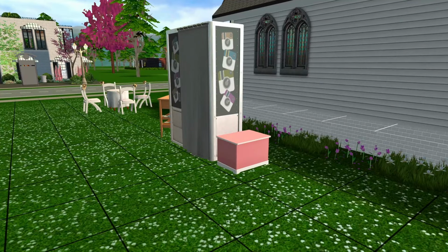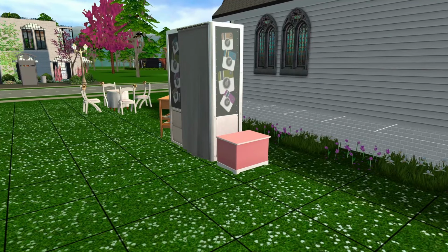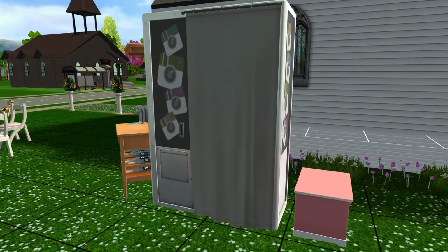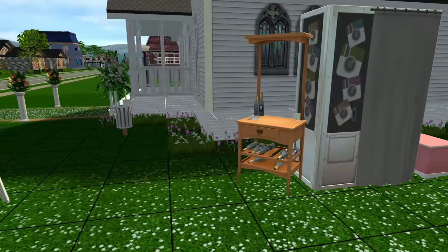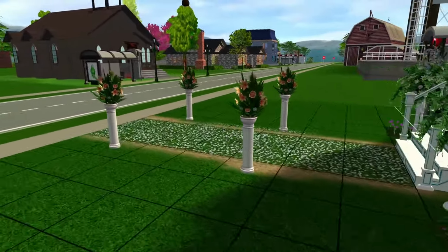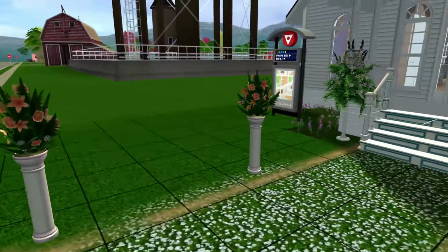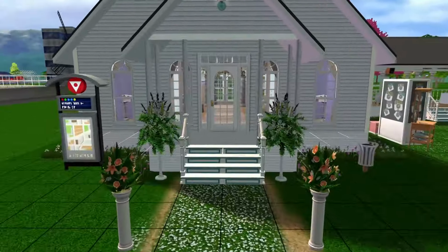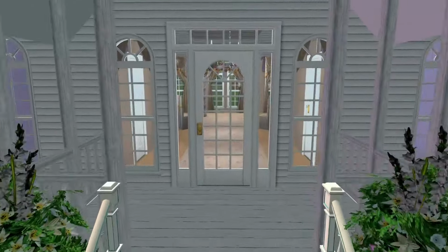There is also a toy chest over here for the children and anyone else who wants to use it, a photo booth so you can take photos at the wedding, a nectar bar for our Sims to use, lots of beautiful flowers. This is just a nice little community lot for community lot weddings. Isn't this lot just beautiful?